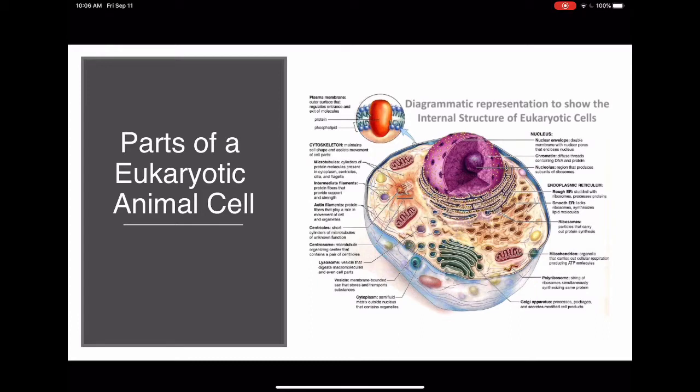So there are ribosomes that are embedded in the rough ER, which complete protein synthesis there. And then we also have ribosomes that are free-floating throughout the cell, where they complete protein synthesis for things that are meant to stay within the cytoplasm. The ribosomes in the endoplasmic reticulum generally synthesize proteins that are going to be exported to either the membrane of the cell or externally to the cell.